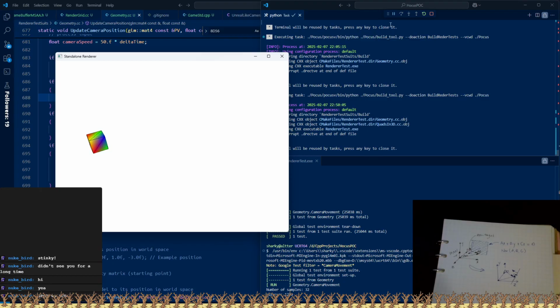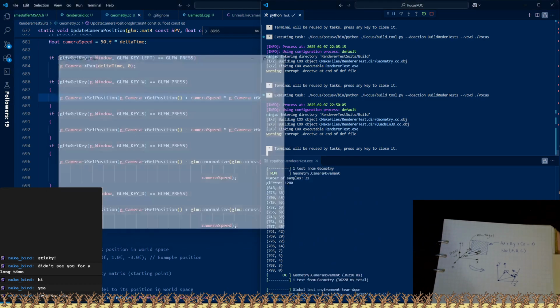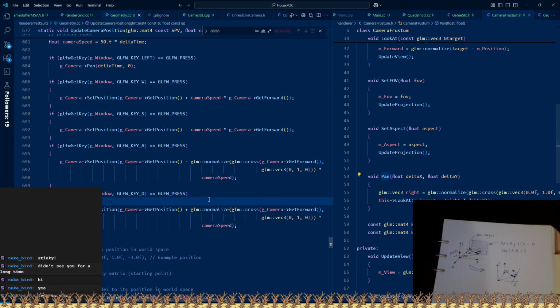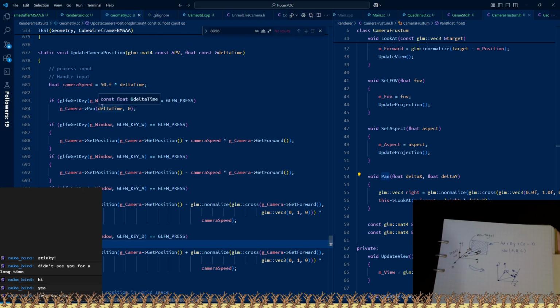So it has to be negative, right? Because if I pan to the left, I want the object to move to the right. So it has to be negative.